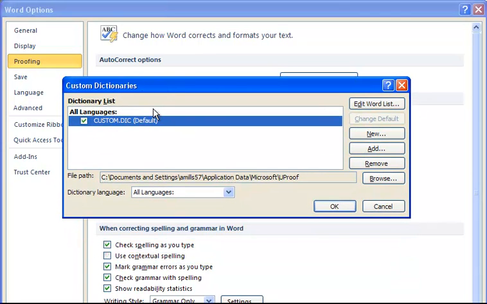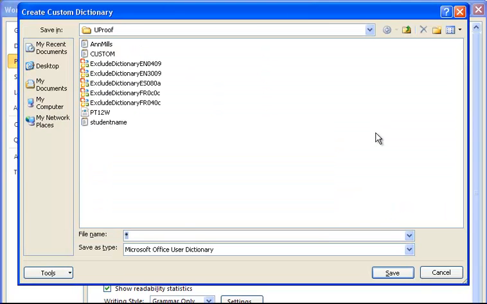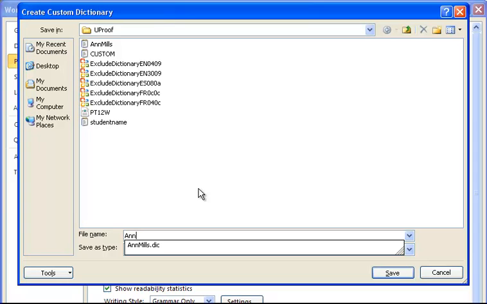That'll bring up the Custom Dictionary dialog box, and you can see the default dictionary there that's actually housed on our C drive in this particular folder. We are going to add a new one. So on the right hand side, we'll click the New button, and we're going to leave it in the default area that it defaults to, and type in my first and last name.